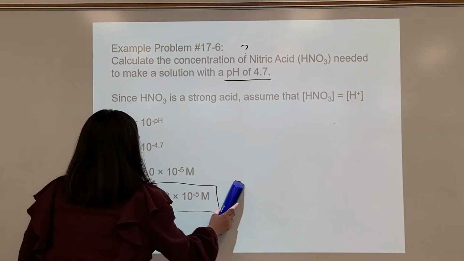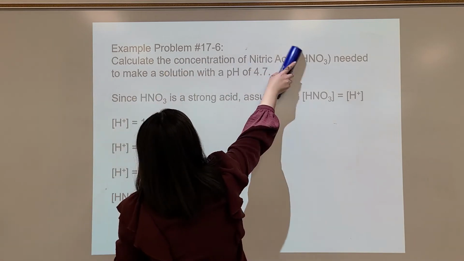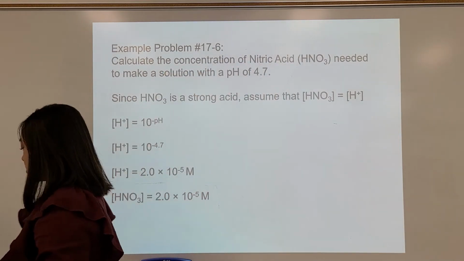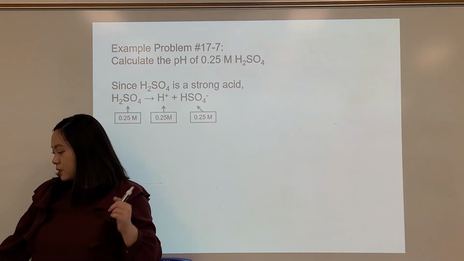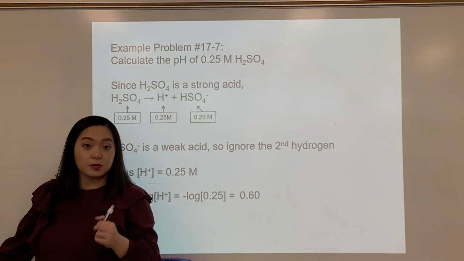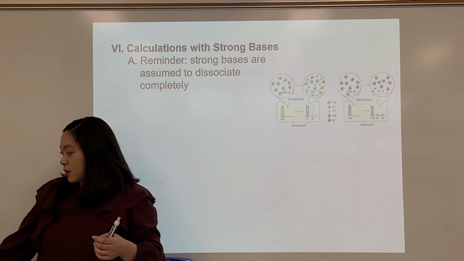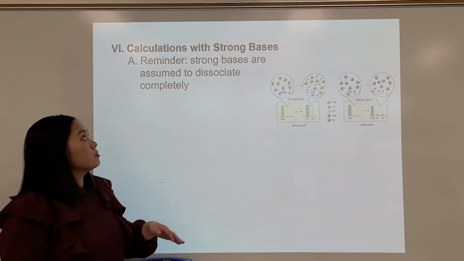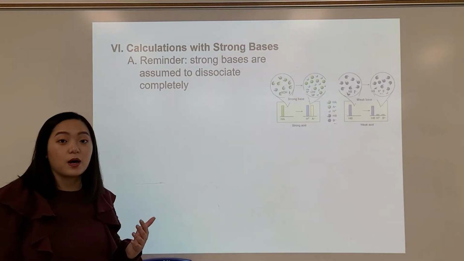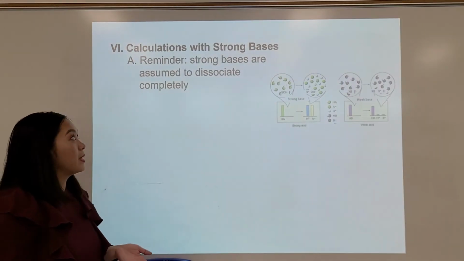Now let's talk about bases. So we just talked about strong acids. Let's move on to bases. Here's a couple more example problems you do have in your notes, so you can take a look at that. So the last Roman numeral of the notes is how to make calculations with strong bases.